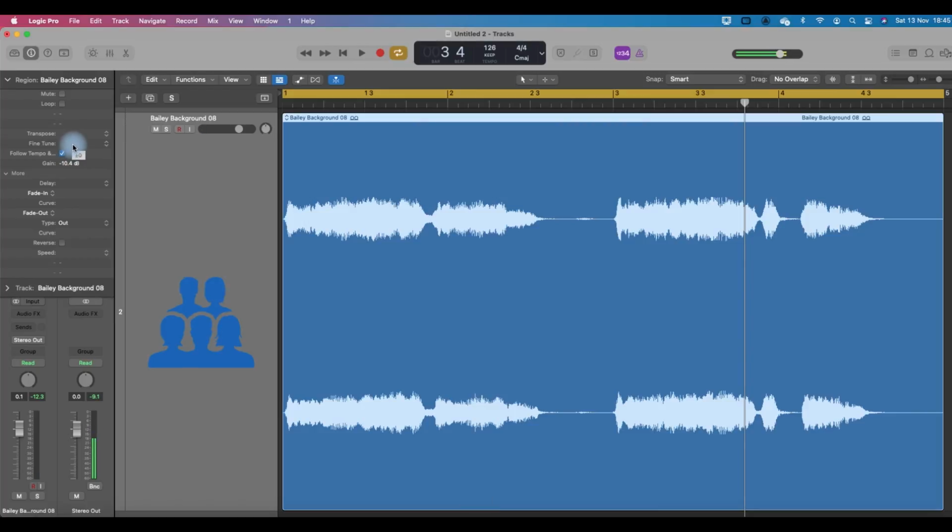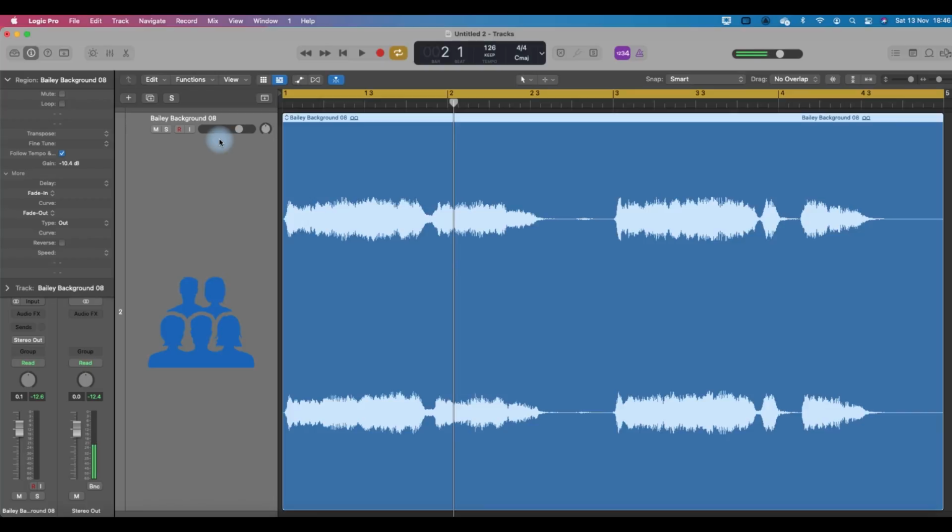Fine tune, it's the same sort of thing, but the intervals aren't semitones, they're cents. So 100 cents equals 1 semitone. So it's really tiny intervals. So what I'll do is I'll just double click here, and you can do this for the transpose menu as well. I'm just going to type in 50. So you might hear it's just raised it slightly. Not a lot. Let's press Command Z. So you need a very fine-tuned ear to hear the difference there. You can hear it just.